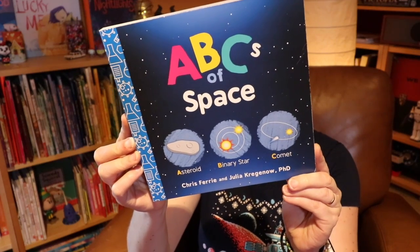The first one that I want to talk about in the series is ABCs of Space. ABCs are a standard primer that you'll find in any infant's home library, but sometimes they can be sort of the same thing — A is for apple and B is for ball. ABCs of Space still allows you to include letter recognition and the order of the alphabet, but with a little bit of a space twist, which is great if you want to raise those budding astronomers and astronauts.